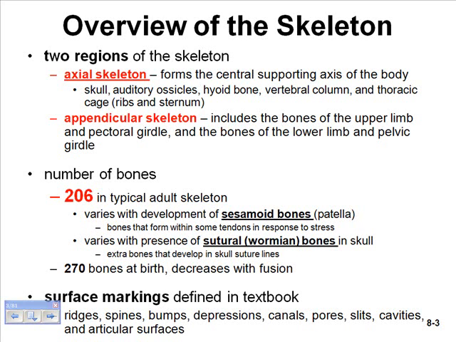So you have an objective that asks you, what are the variations between the numbers of bones in the adult skeleton? Well, one of those would be sesamoid bones. The other would be sutural bones, once called Wormian bones. So notice that sesamoid bones are bones that occur usually in tendons, and these tendons are in areas where you have quite a bit of stress on that joint. So these sesamoid bones will start to develop where you have ossification of the tendon itself. So sesamoid bones, like the patella, result there in the knee.